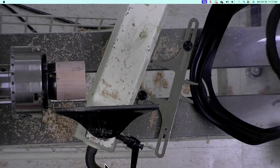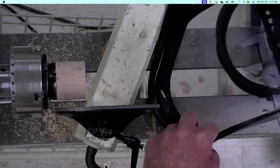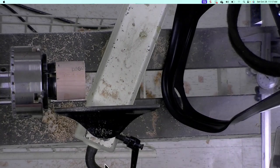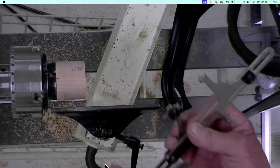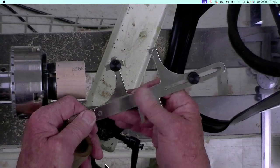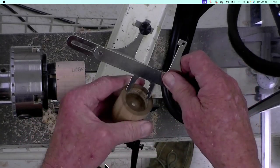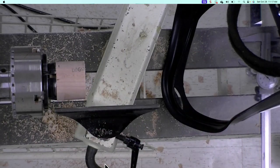Another way to do it, and this is a gauge that Robert Sorby sells, and I think these are about $40, and I think they're fairly well worth it. You put these two, if you get, oh, that's not it. What am I doing with that?